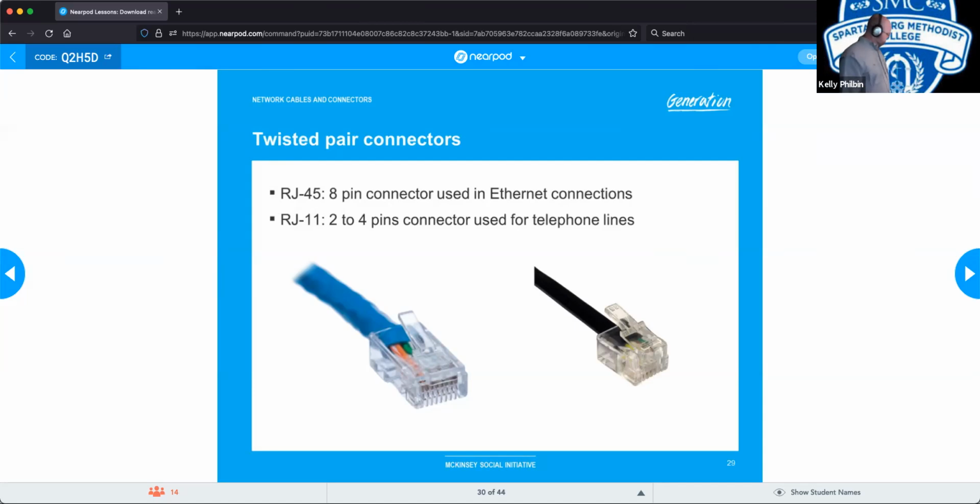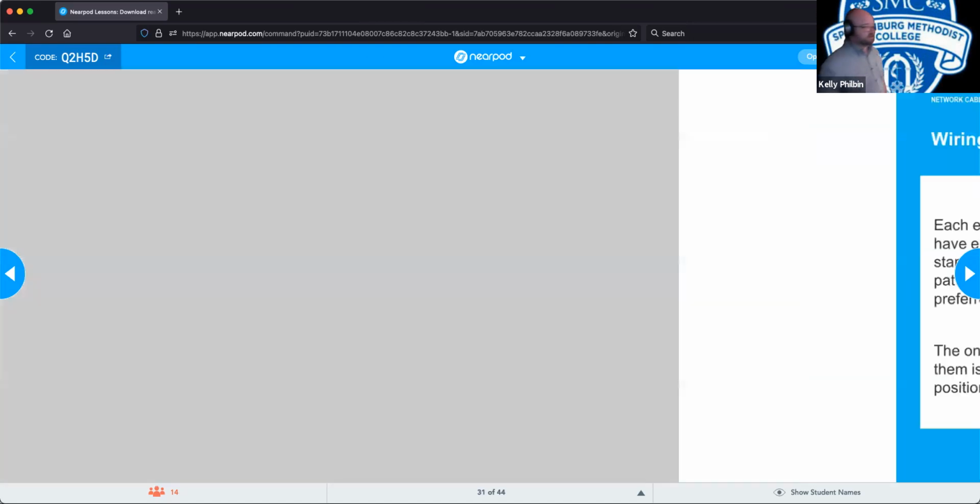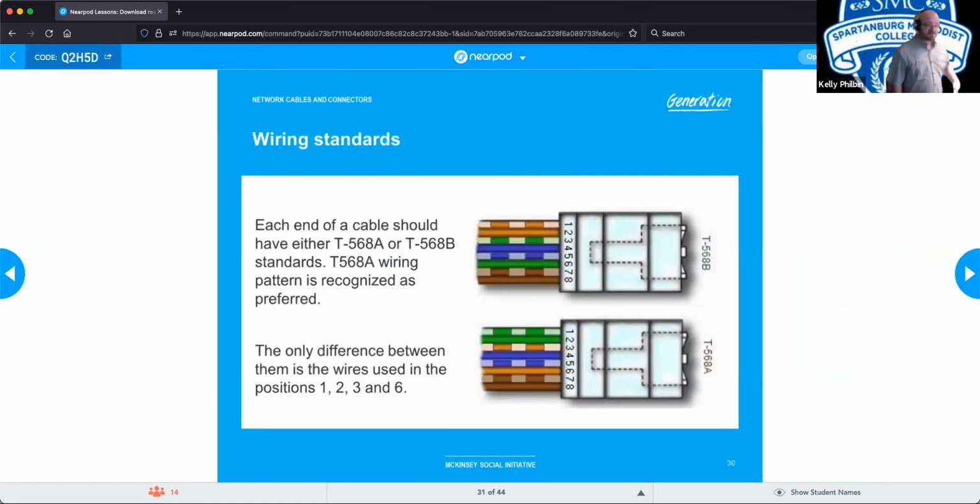And I know what you're saying. I know what you're thinking. We haven't learned everything we can learn about twisted pair. What more information can we add to our mental database on this? Well, we get to add the wiring standards: how they line up the wires in each one of these systems. There are 2 main standards utilized throughout the industry. You have the T568A and the T568B.